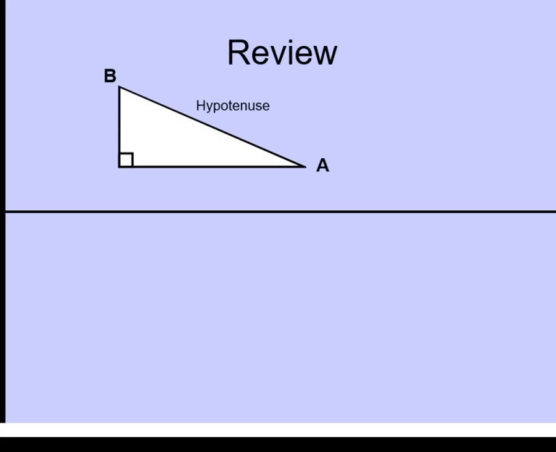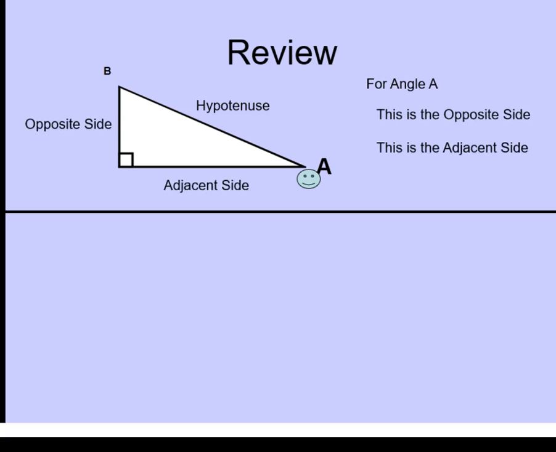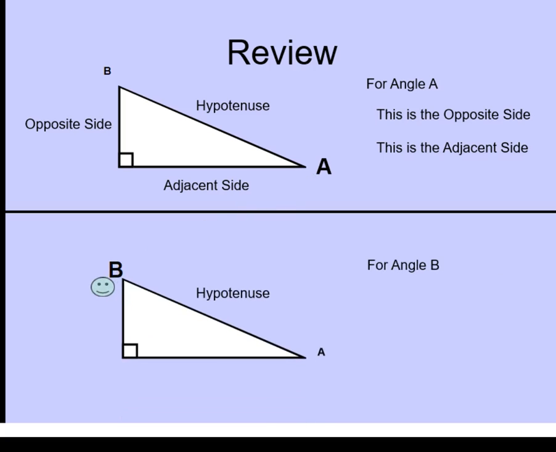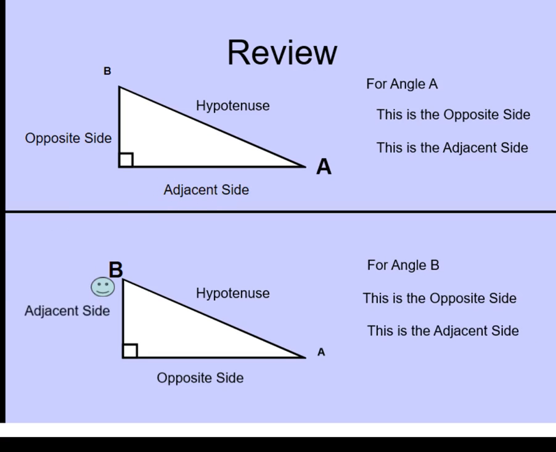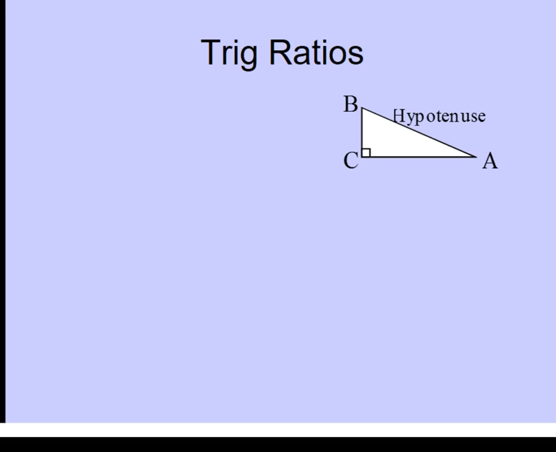Okay, so the triangle has to be a right triangle, or you would have to use the law of cosines. Generally speaking, we're going to try to make them into a right triangle. Hypotenuse is the longest side. It's across from the biggest angle. If we're talking about angle A, then the opposite side is over there, and the adjacent side is down at the bottom, down here. If, however, we're looking at a triangle with the angle of B, then the hypotenuse is in the same place, but the opposite side is now on the bottom, and the adjacent side is on the side.